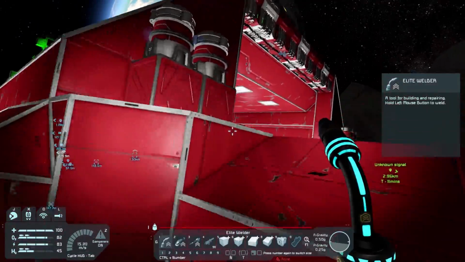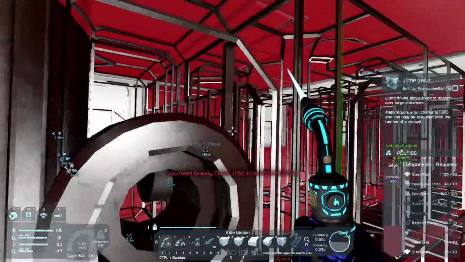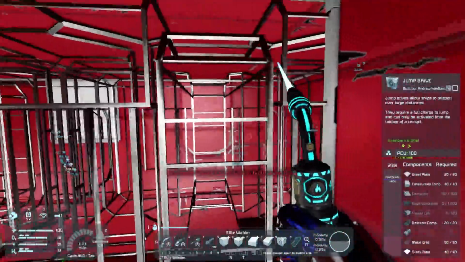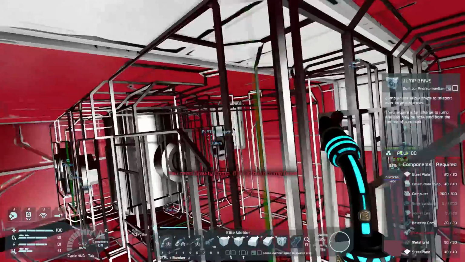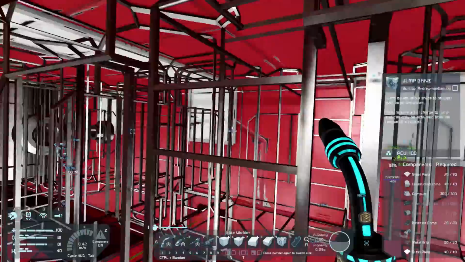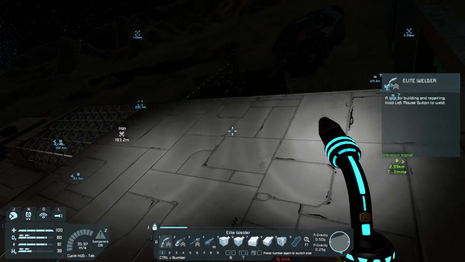Should I speed it up? Here, let's speed up the trips. How about that? Maybe not. I don't know. We'll decide in editing. Okay, detector components done. All we need now are gravity components, superconductors, and power cells. Unfortunately, those are the things that take the longest.